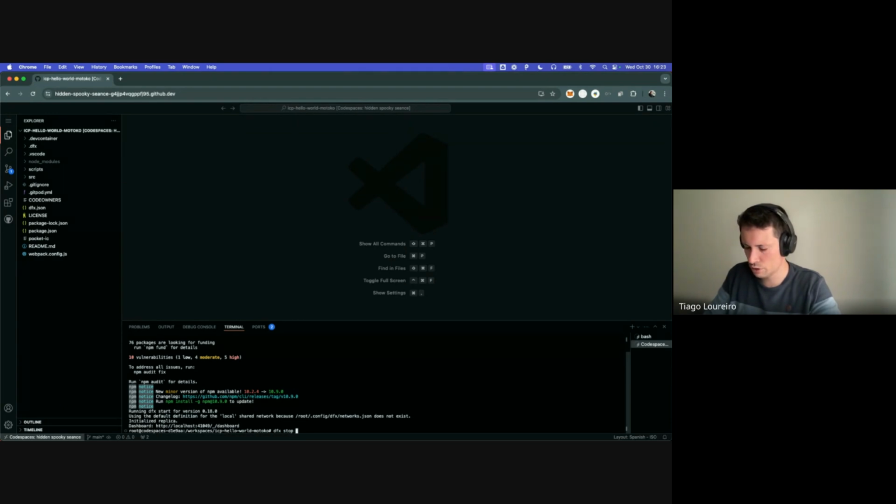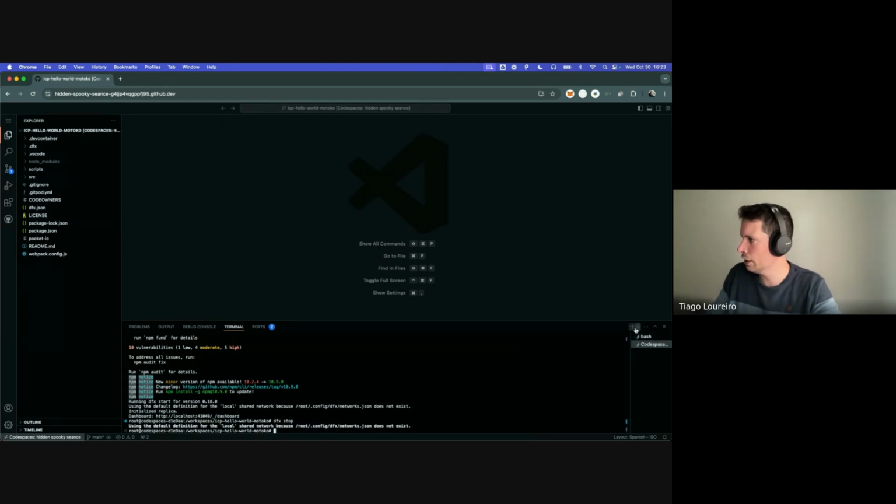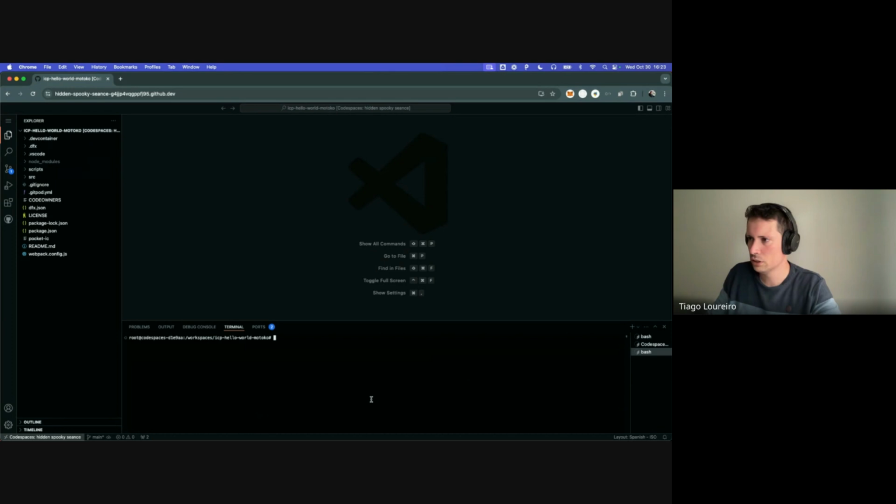So I will do dfx stop, pretty much stopping it, and I'll create a new tab and do dfx start. Usually people would say to use background, but I don't recommend it because it's a lot better if you just open a tab.